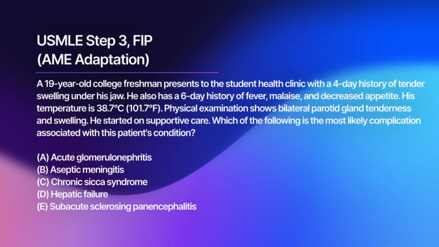So, a 19-year-old college freshman presents to student health clinic with a 4-day history of tender swelling under his jaw. He also has a 6-day history of fever, malaise, and decreased appetite. His temperature is 38.7 degrees Celsius, 101.7 degrees Fahrenheit. Physical examination shows bilateral parotid gland tenderness and swelling. He is started on supportive care.